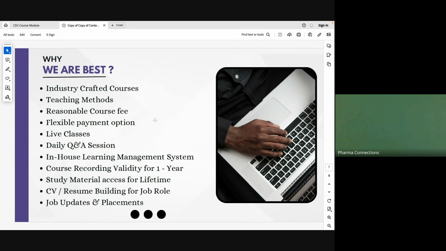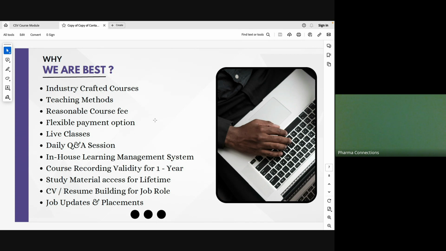Basically, if I have to talk about a very recent technology which is going on in the market right now, that includes RPA, robotic process automation. So we have included that in our course as well. Then there is a new term coming up, GXP assessment and audit for systems. So that is also included in our course.